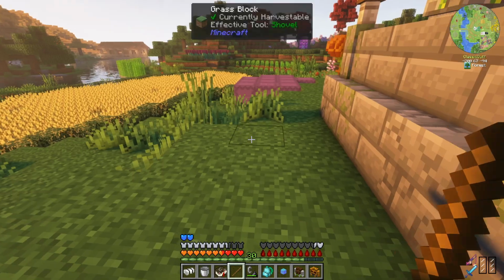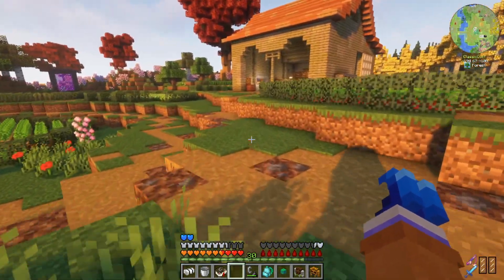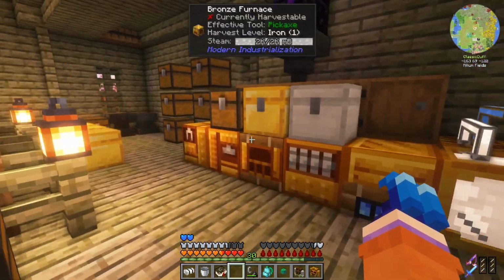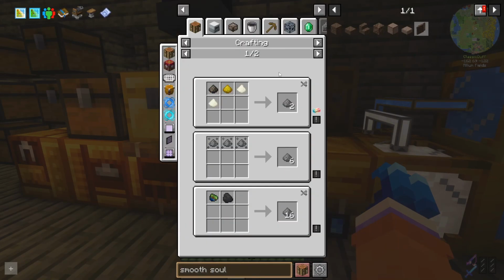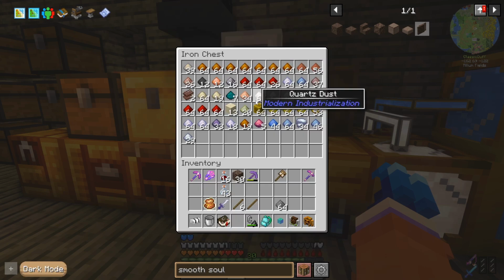Now, this does use gunpowder, and because this is a decently large building, I'm suspecting we're going to need a bit of it. I have been crafting gunpowder in the mixer using... I think there's been some new textures added for more modern industrialization stuff as well. It's going to throw me off for a little bit. But yeah, sulfur dust and coke dust.